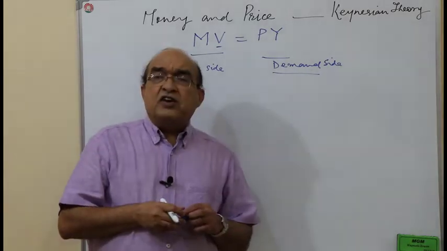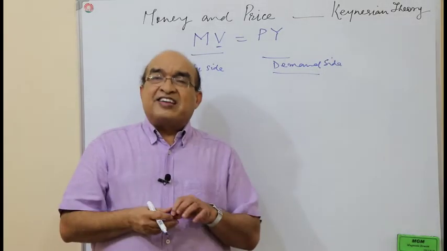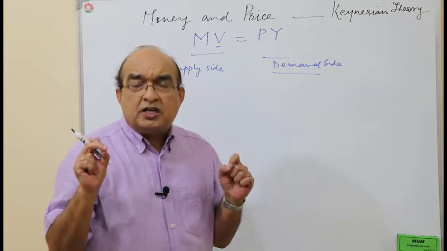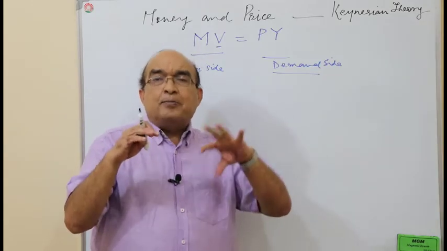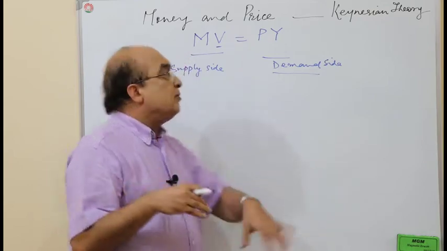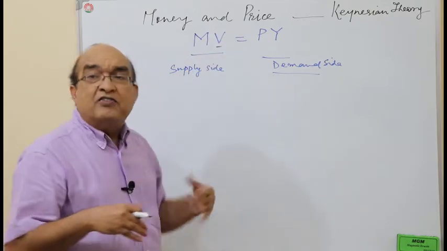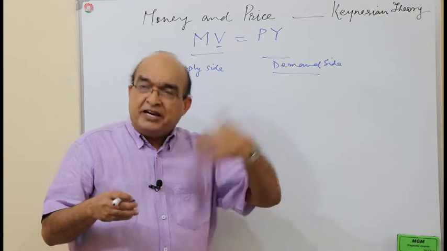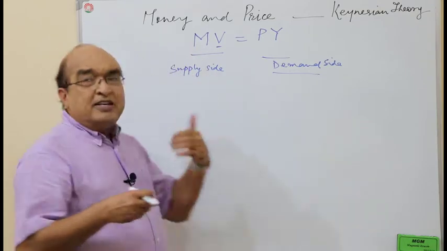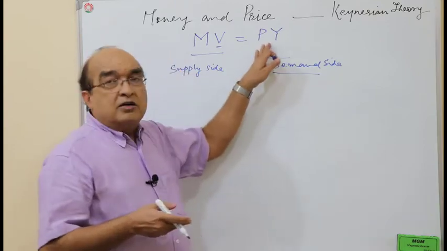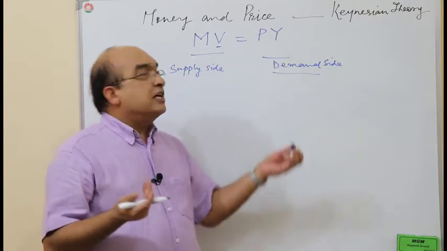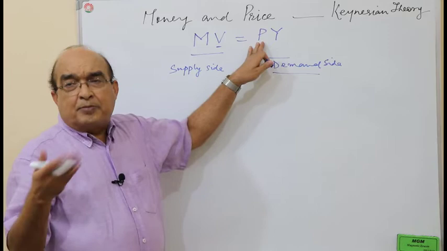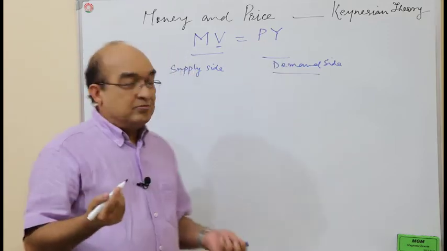Now, since whatever is produced is to be transacted, you need the medium to facilitate that exchange. Okay, but you do not require the money actually exactly equal to that, because part of the work will be done by velocity of circulation, because a given unit of money finances many transactions. So depending upon the velocity of circulation, the money supply will be demanded in order to facilitate the exchange in the economy. That will depend upon the volume of output or the volume of transaction, and the price level in the economy, at what price level they are to be transacted.